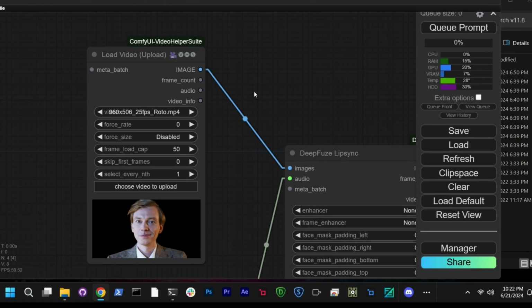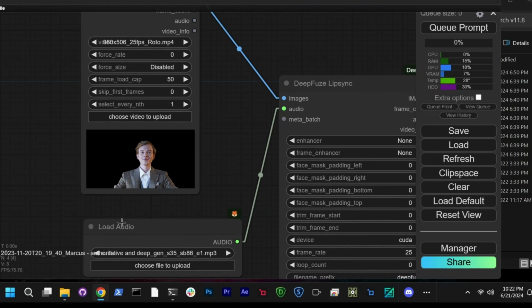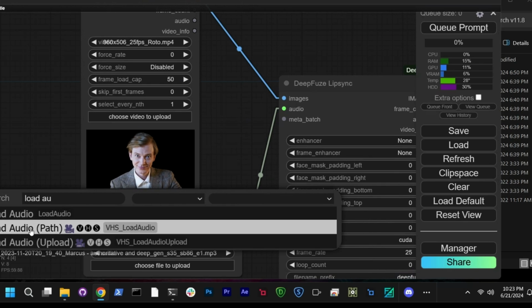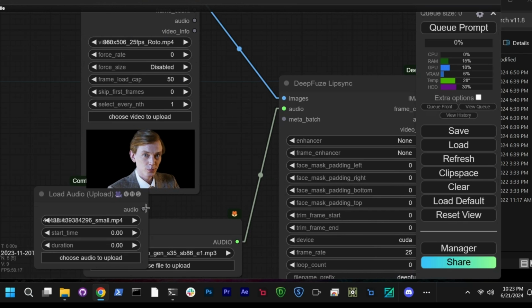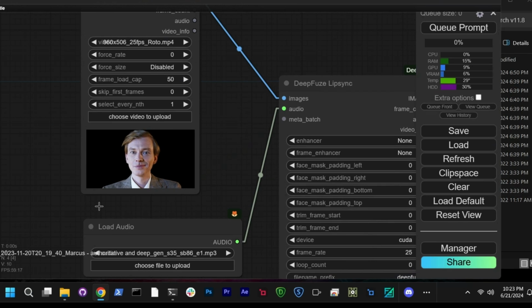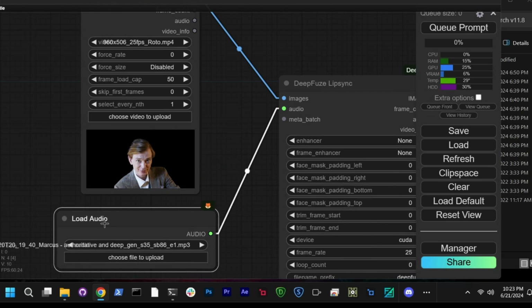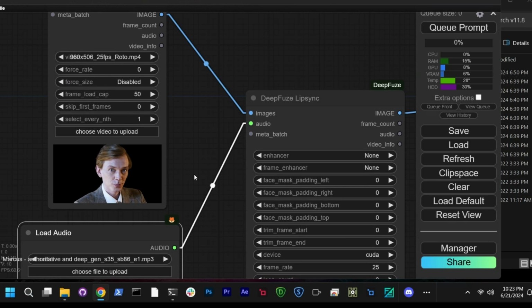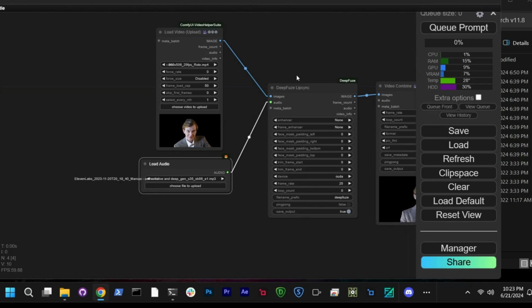This is one of the issues, like lots of people have problem with loading audio. If you load audio from any other node, it doesn't work. If you come here, it doesn't work. The reason behind that is each of these nodes has a different decoding format. So what we're going to do is create a new node. Basically, you can load audio for any node, and then it would convert to something that Wav2Lip accepts as an input.